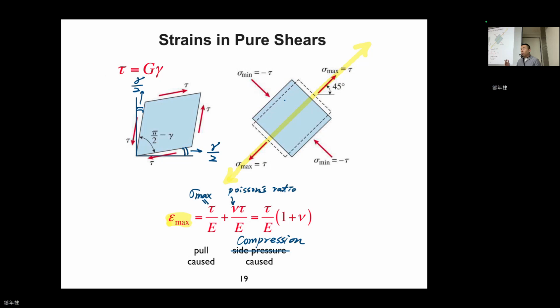Okay, why are we looking at this? Did you notice that the tau can be related to G gamma and your E here? So next page, we are going to correlate G and E. Remember in the first few chapters, I said G and E are correlated, and then I said I will prove that later. Yeah, here it is.